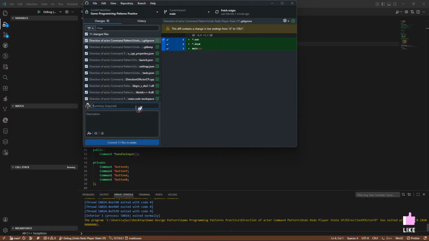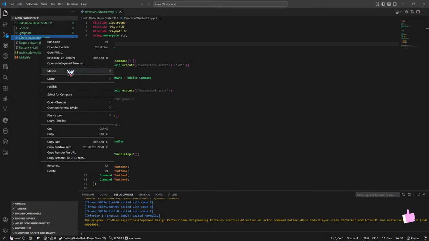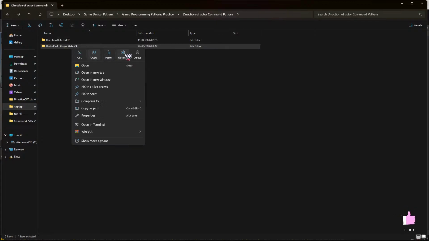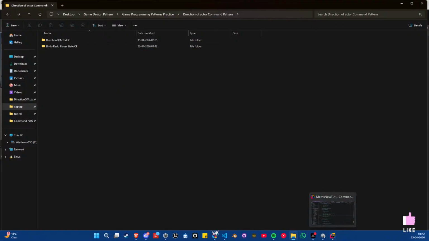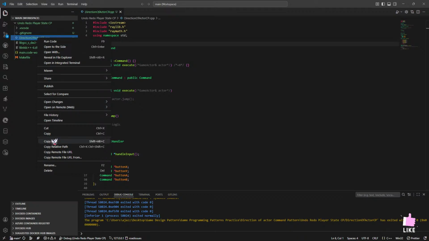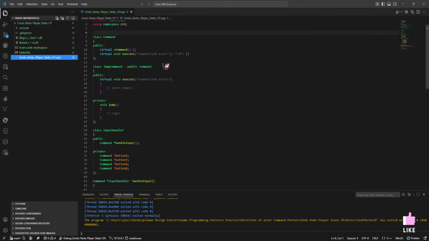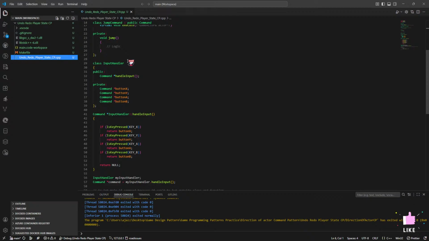Also, I want to rename it as the folder name, rename it over here. So this is actually fine.